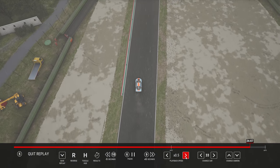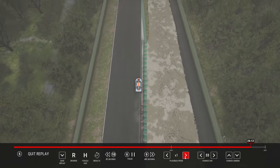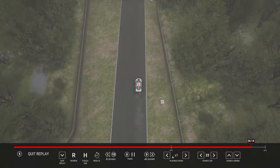You really got to balance the throttle quite a lot because if you just slam your foot down, the back end gets loose and you can find yourself facing the wrong way. But managed to negotiate that pretty nicely again through the section.